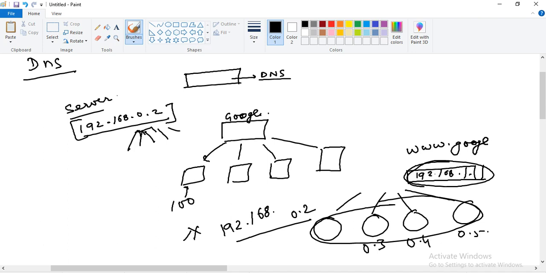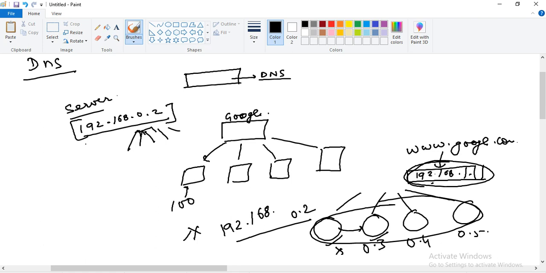www.google.com. So behind the scenes, what does it do? It goes and hits this particular IP, and on hitting this IP, it checks which of the services are available. If the traffic on this one is high, it will not go here, it will redirect to another one. So how can you check this? Let me show you. Every time you go, you will always get a new public IP. You will never land on the same one until there is no load on it.